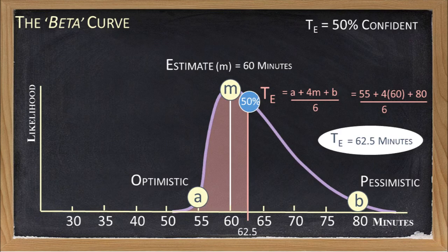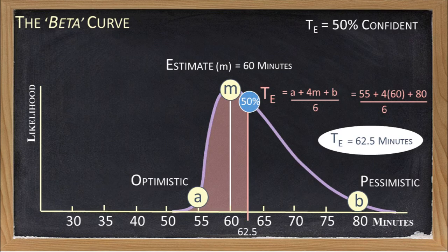Unlike the normal curve, where we needed lots of data points to figure out the estimated value, with our beta curve, we only need these 3 estimated values, which, in practice, are fairly easy to obtain. With them, we can calculate the average expected duration for our tasks, or in our case, our interviews. Remember, we have estimated that interviews most frequently take 60 minutes, but when you factor in the durations of all the interviews, we find that the average duration is slightly longer than the 60-minute duration.